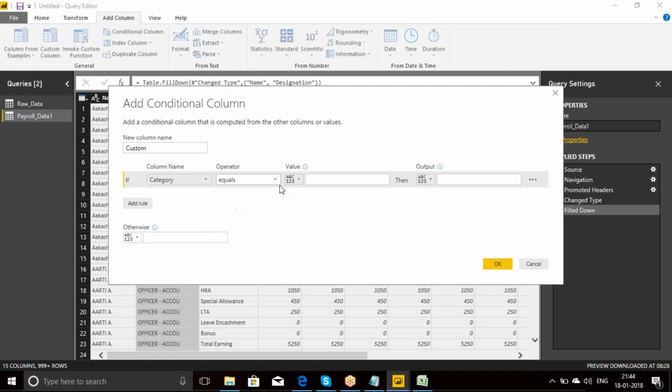If the category contains total, because that category column contains some data with total, then I want to give the value of the category column data. Otherwise, I want to give null.